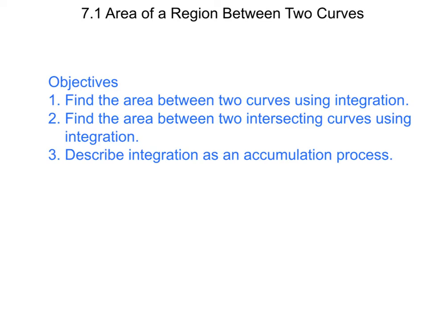The objectives for this particular video are: 1, find the area between two curves using integration. Number 2, find the area between two intersecting curves using integration. And number 3, describe integration as an accumulation process. Right now, the focus of this video is just going to be in actually doing those three.